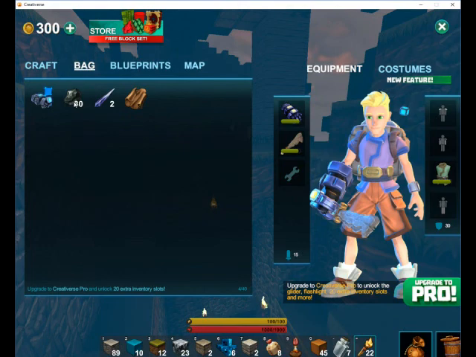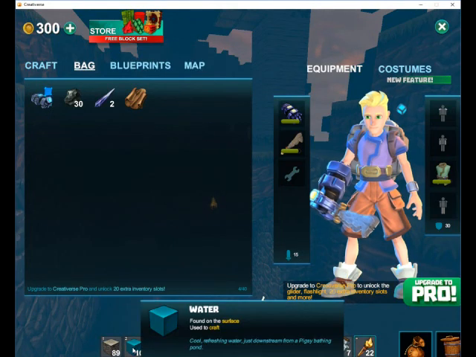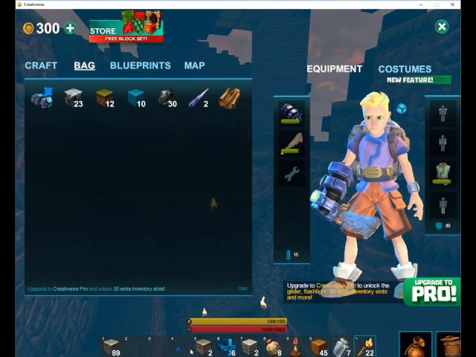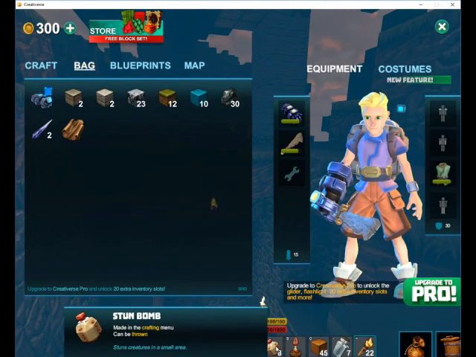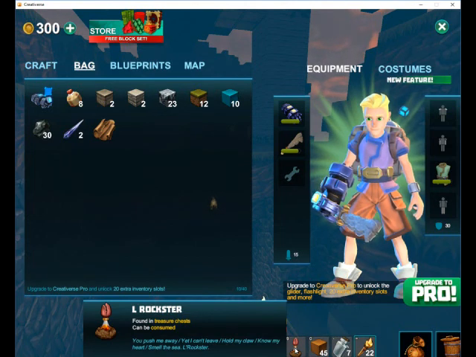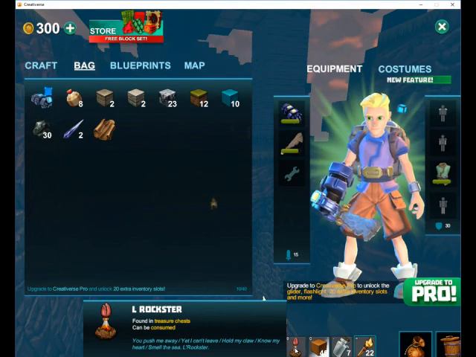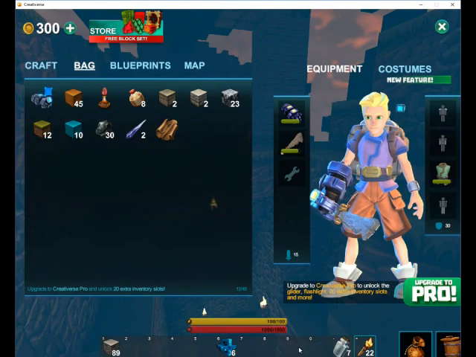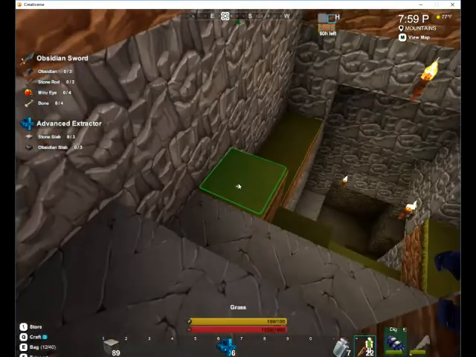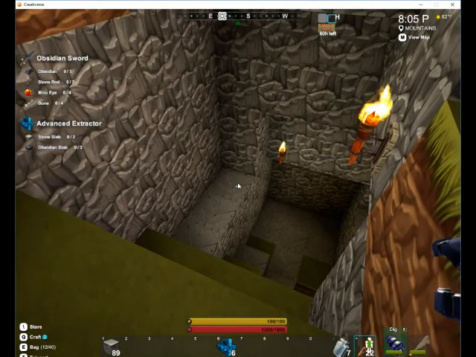First adventure down. We got some coal, crystal shards, some leather. Alright, got some water, grass, magnite, bedrock, regular stone, some limestone. Okay. Stun bomb can be thrown. Large rockster can be consumed. So we didn't get anything really that we're looking for. Because we want the mirror. Let's look those up.